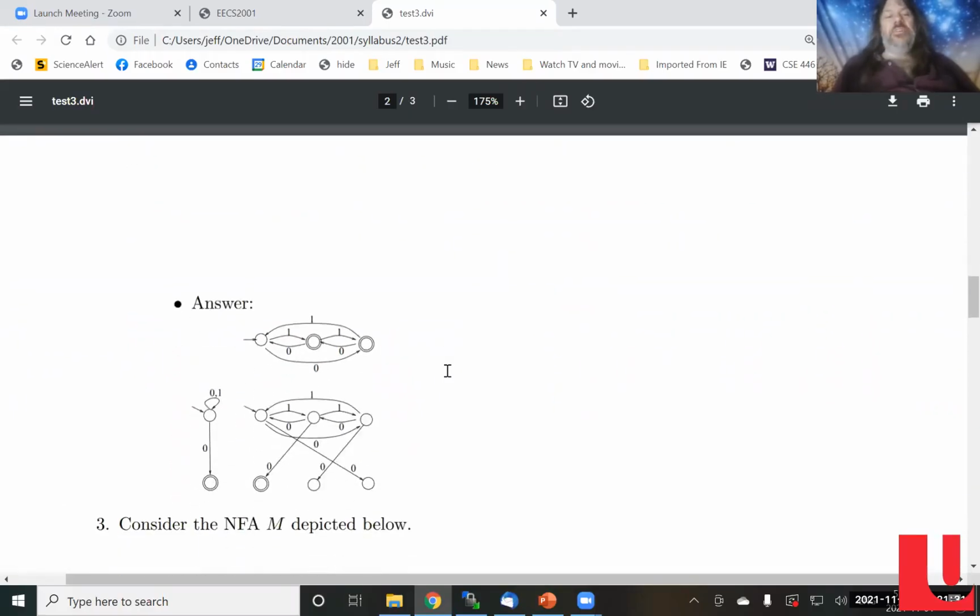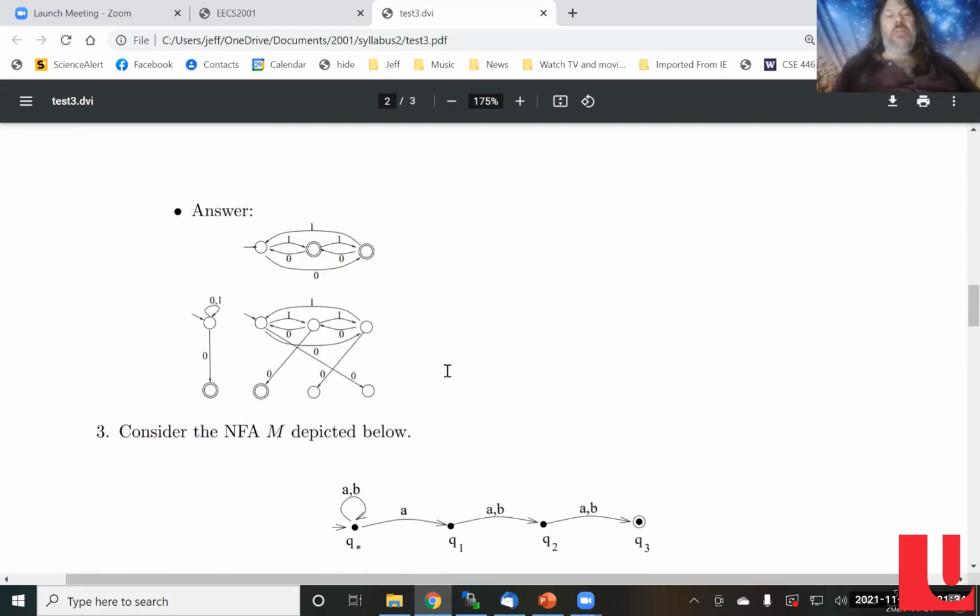And then how do you build a machine from it? We talked about it in class. You write the one machine out here, the other machine out here. Your new machine will have a row for every one of these states and a column for every one of these states. So if I'm in this state, it tells me this machine's in that state and this machine's in that state. As I'm running this one, I'm kind of running both of them in parallel. I'm keeping track of where I am in this machine and where I am in this machine.